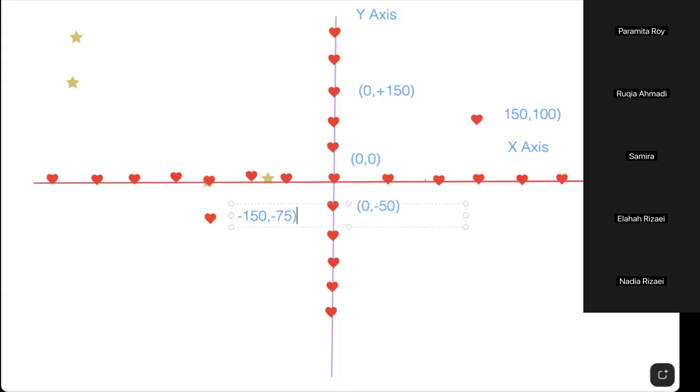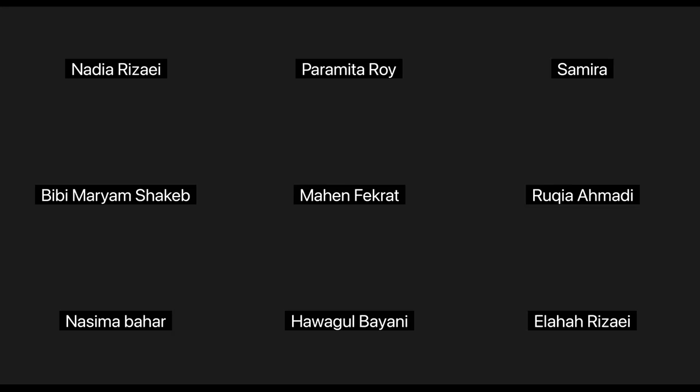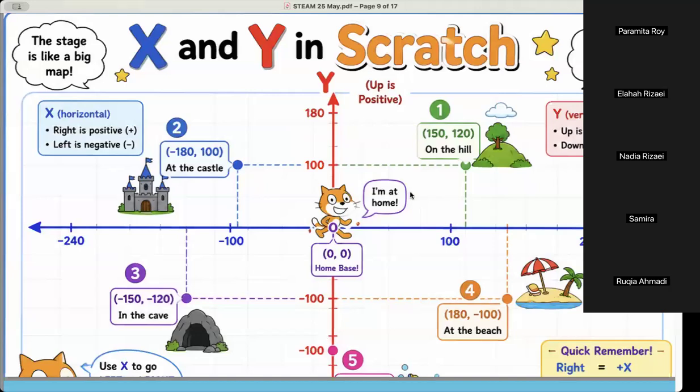Are you getting it, girls, or no? Yes, you're getting it. It will take a little time, but that's okay. Okay, we are going back to Scratch. I know we are running out of time. I'm sorry, but what can we do? This is what happens when the concept is very complicated, and it will take some time. Okay. Oh my goodness, what's that?